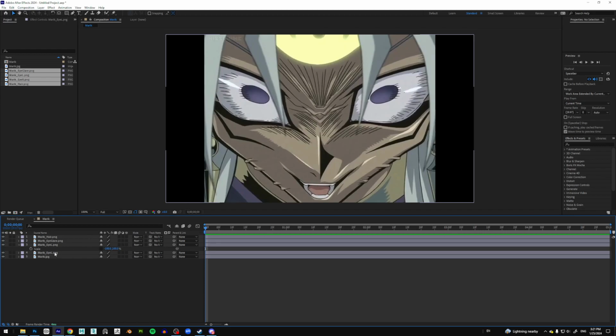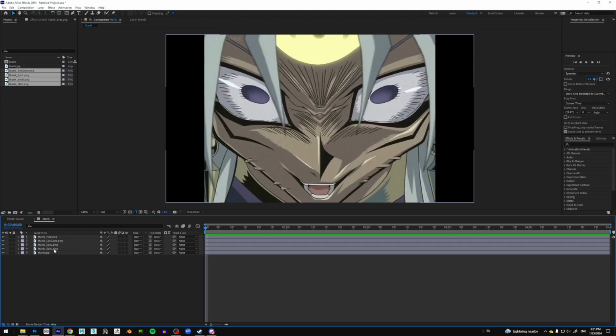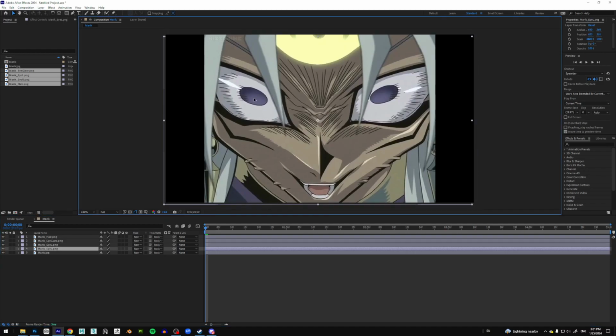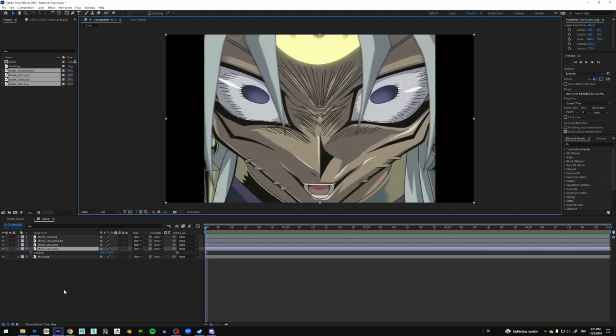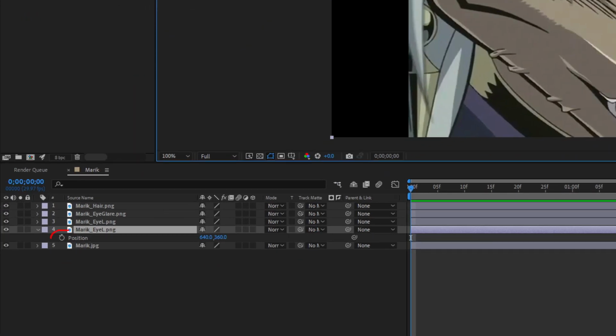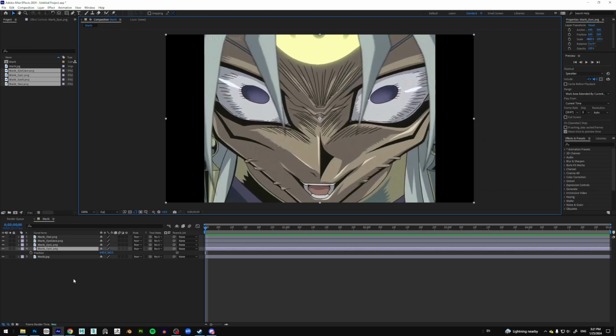Once I have set up my base image, I can begin to add in the wiggle effect. To add the wiggle effect, what we want to do is apply the wiggle on the position value. Basically, you want this to vibrate, jiggle, wiggle about its place like this. Since we are going to affect the position value, let us bring up the position parameter. Typically, to create a keyframe, you will need to click on this stopwatch icon over here. In this case, we are not going to create a standard keyframe. What we will do instead is create an expression.